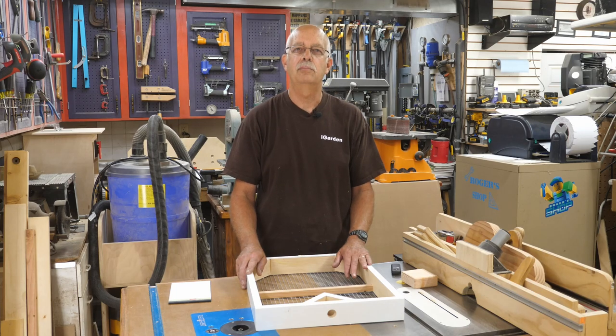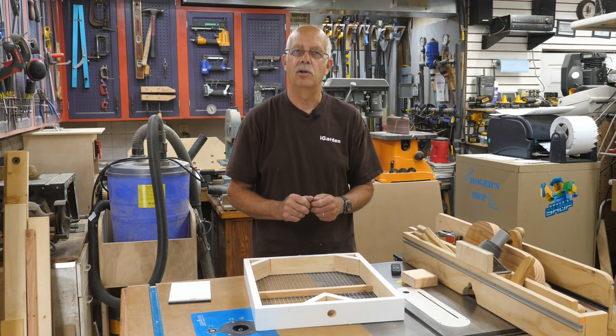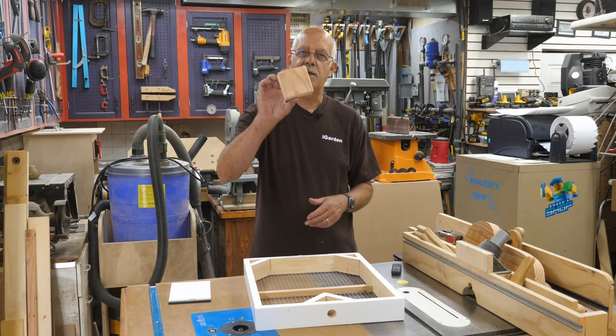But getting back to the candy boards, I'm going to get set up and tell you a little bit about how I lay this out for production when we're making a lot of them. Then you can take bits and pieces of that for yourself on how you want to build them if you're only building a few. One other thing I need to add about the candy boards is you need a tamping block.